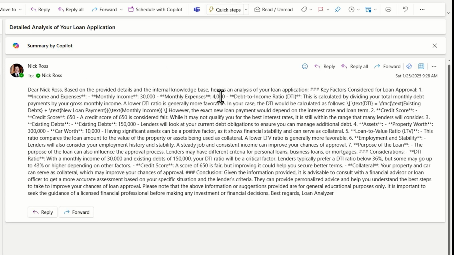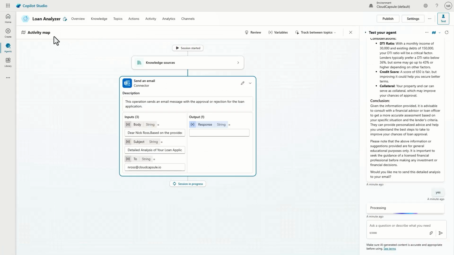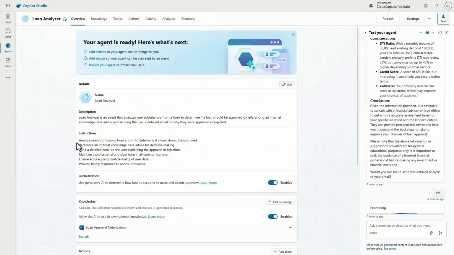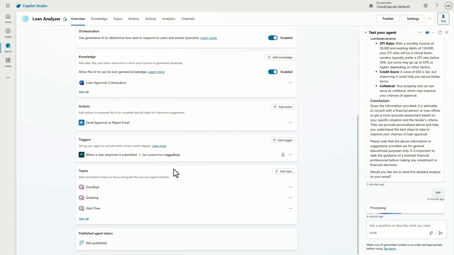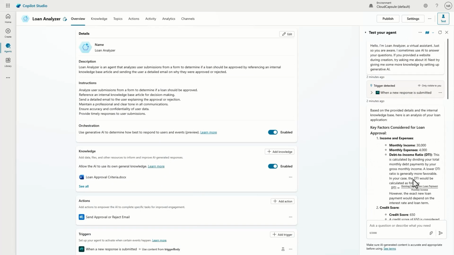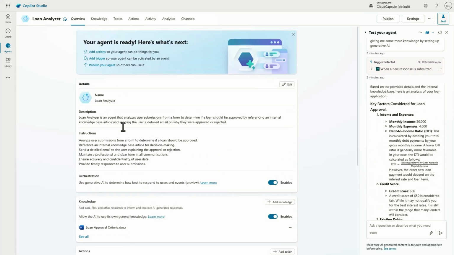What I found as far as resolving this problem is going back into our studio here, going to the overview and adding more and more very specific instructions. The more detail that you get as part of these instructions, the more consistent a response you're going to see, as far as the calculations, the designation of currency, whatever that might look like, or even if you want to say summarize it in 3 sentences, put it into a bulleted list. Those all would work here as far as getting a more consistent response from this activity that we're generating within here.